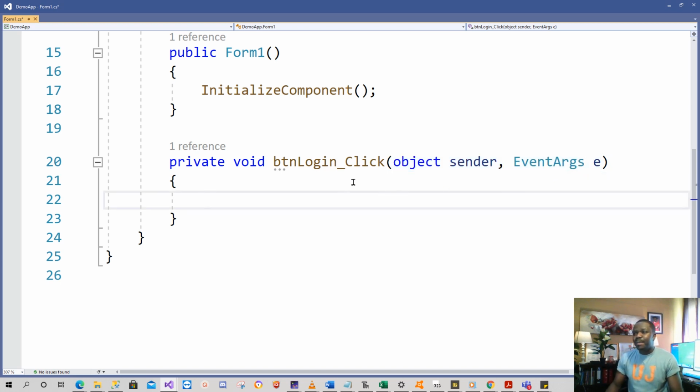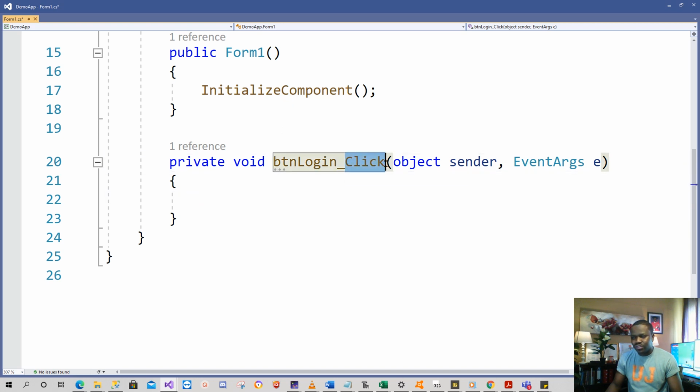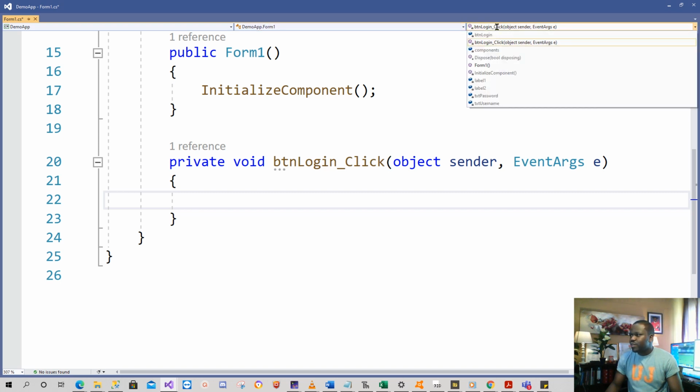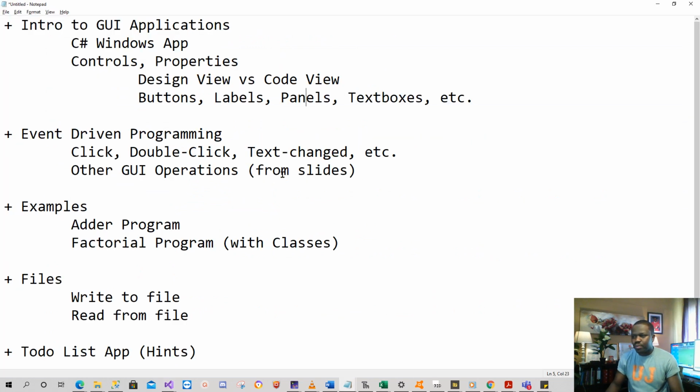So up here I can see more. I want to show you more about event code views, about types of events. So this is a click event. Other events that you may see when you pick a particular class, say, a form, for example, this is a form, I can have access to more events in the form. I'll show you more about that. So for now, let's stick to what we're doing.